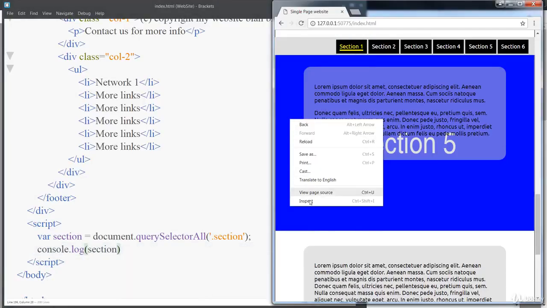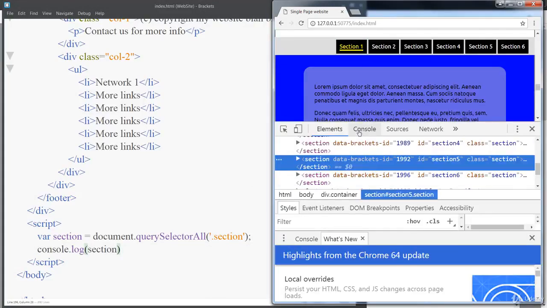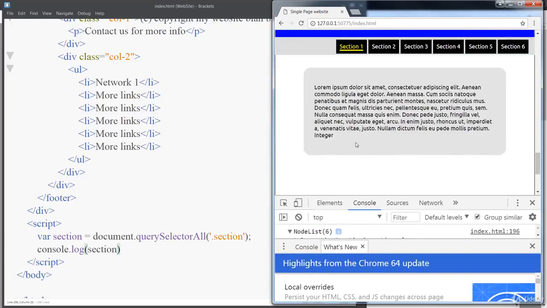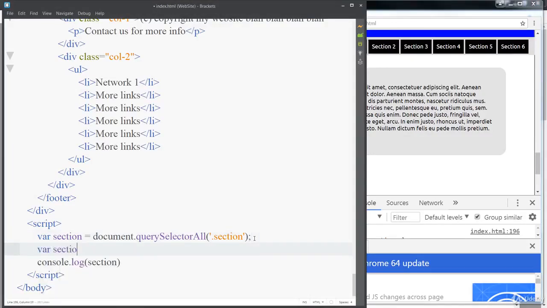So refresh and open up the Chrome developer console. And we see that we grabbed all 6 sections, so those are the ones that we want. So now it's just a matter of looping through them and picking up where they are offset off the top. So we need to set up an object. So this object, we'll call it sections, and this is where we can contain all the section information. So let's loop through all of those elements. So now that we've got the section array, we can do sections forEach, and this will give us the ability to loop through all the elements.